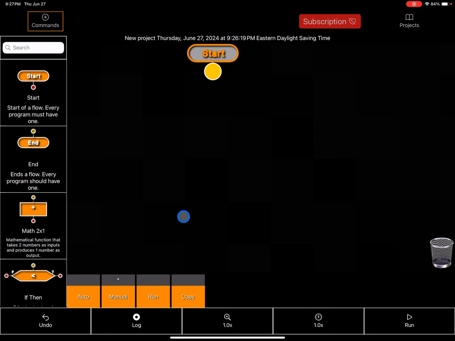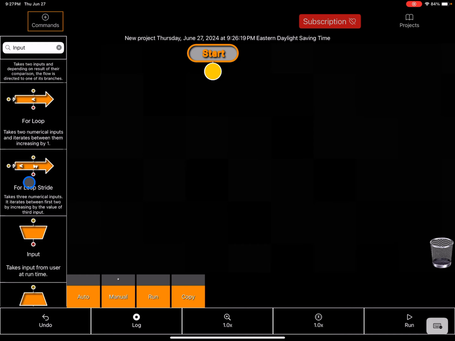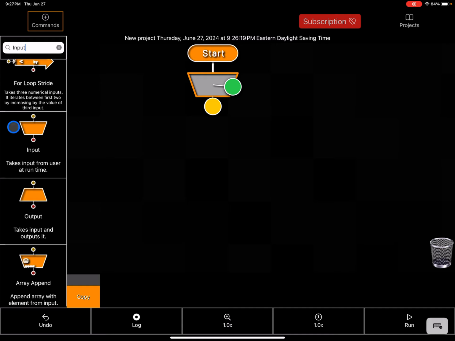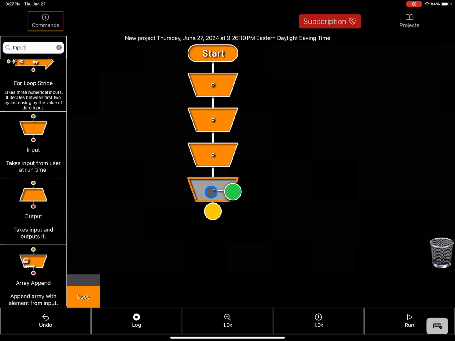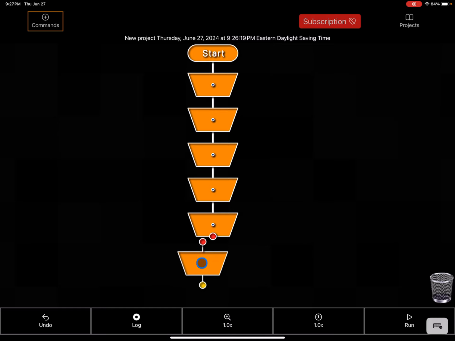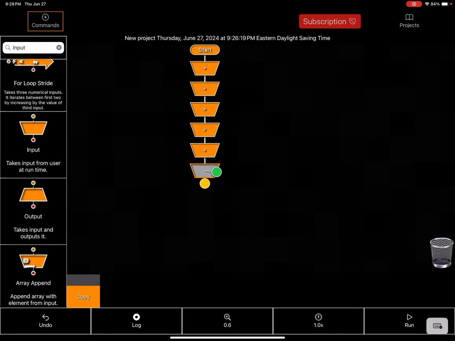So let's proceed to start adding our input commands, which we need 6 of. So let's type input. It should come up as one of the first available commands, and we'll need 6 of these commands. Four, 5, and 6. Next, we'll need 10 mathematical commands.